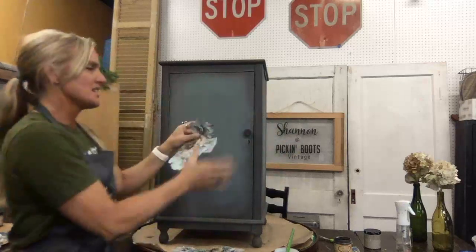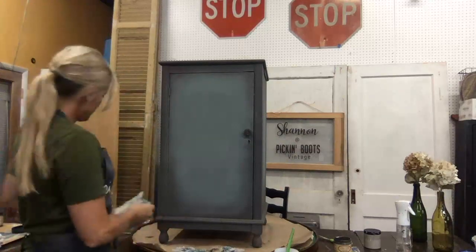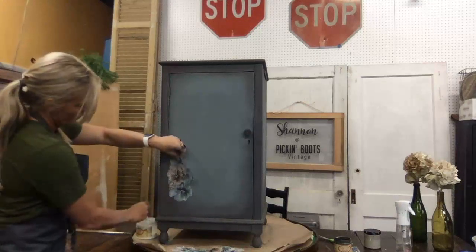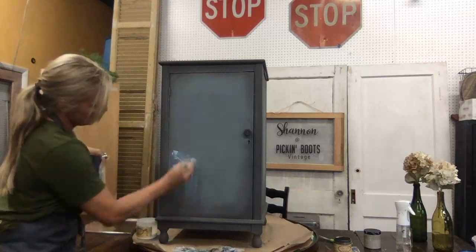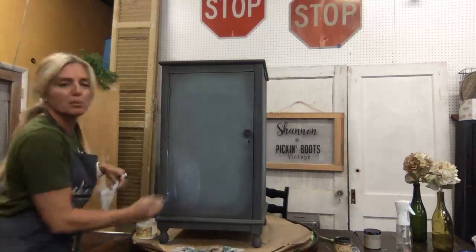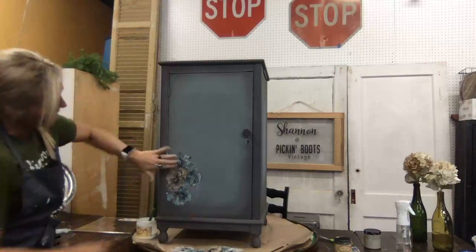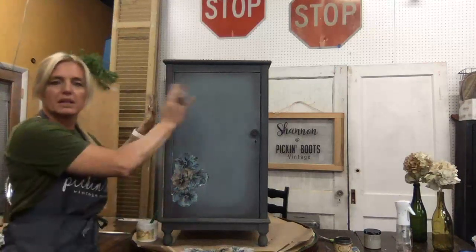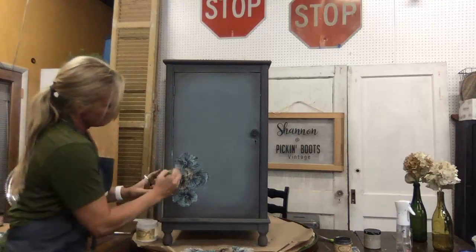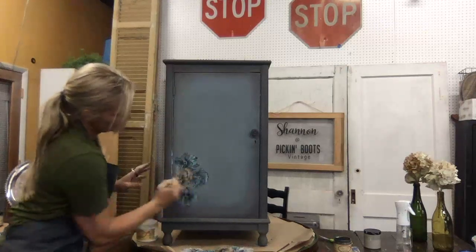Here's the rice paper already cut apart. I'm going to use a clear coat satin and put this one right here. I'm just going to put a thin layer of the clear coat right here. You want to make sure it's a thin layer because if it's too thick you can get bubbles and wrinkles. Then you simply push it on — it's okay if you get the clear coat around it because when I'm done I'm going to be clear coating the whole entire project anyway. I'll run the clear coat around just the edge for now just to make sure it's properly on.